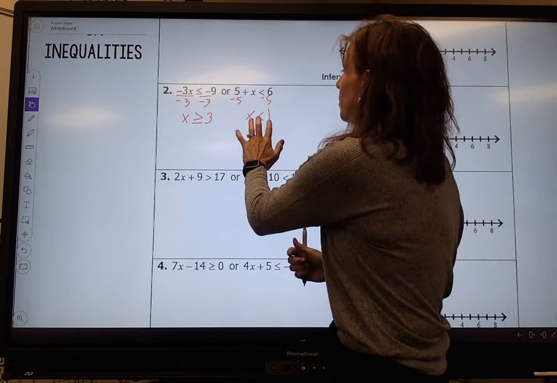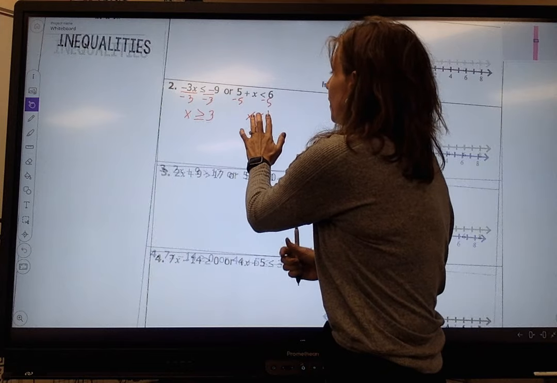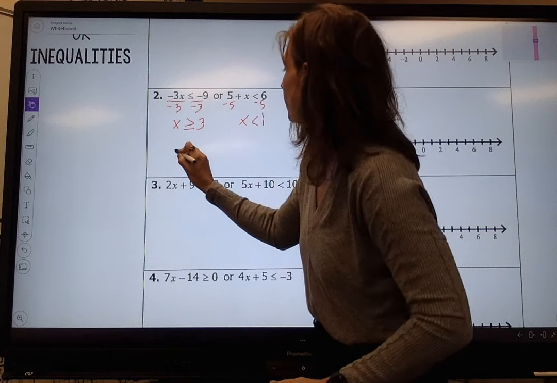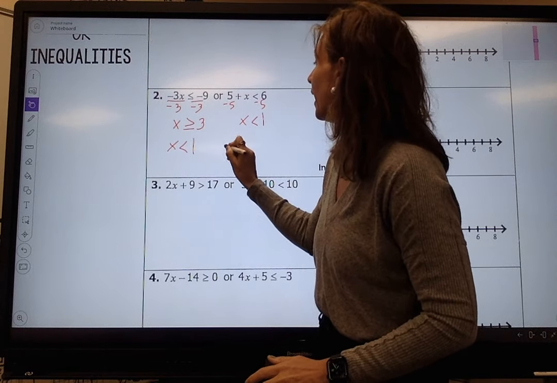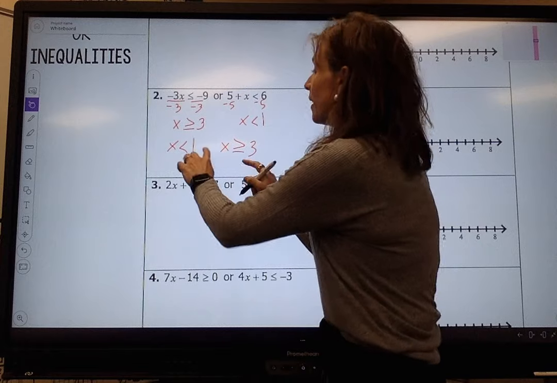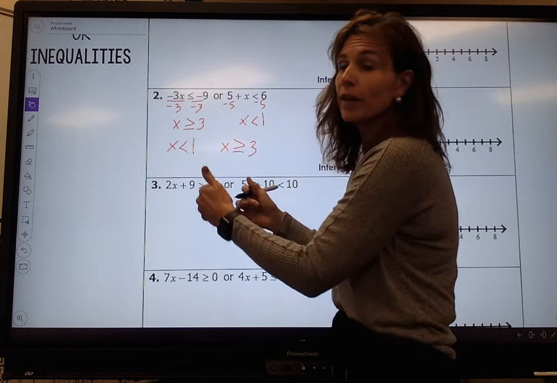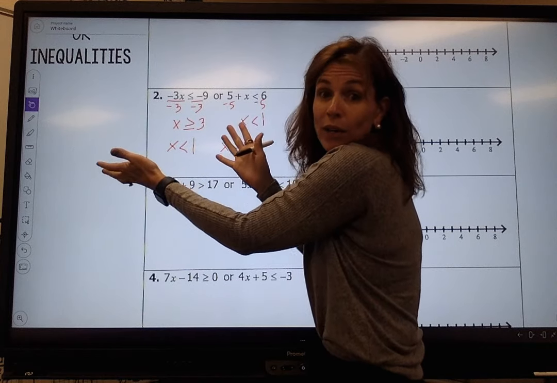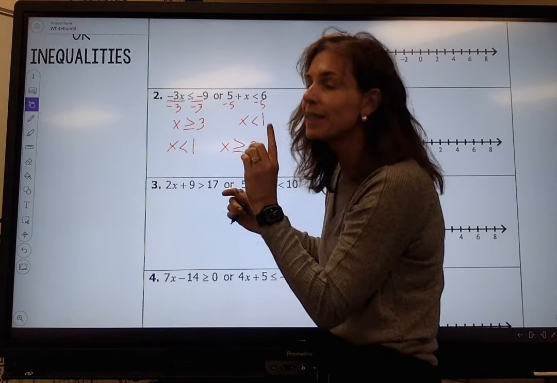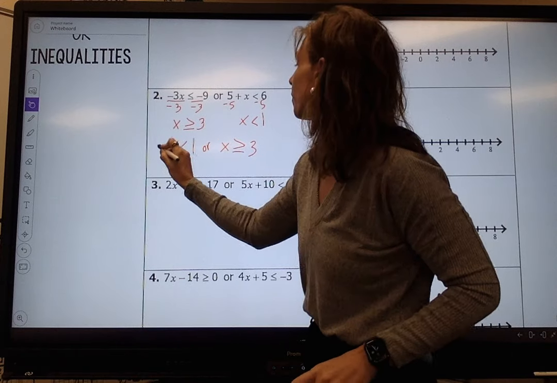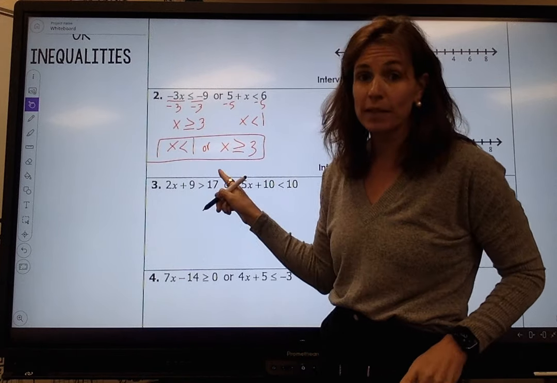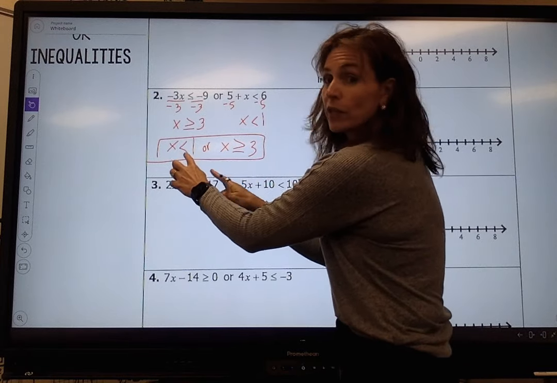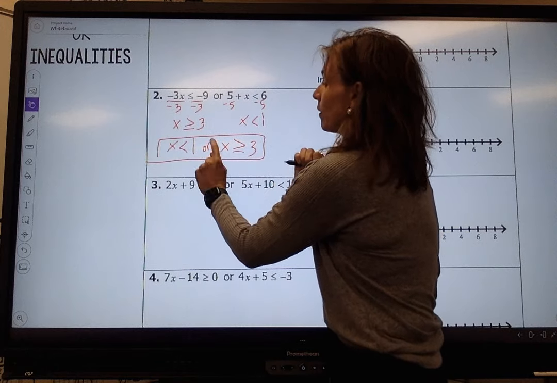So all I'm doing is I'm simply moving this inequality statement. Ooh. I am moving this one. X is less than 1, and x is greater than or equal to 3. Now my target numbers are least to greatest. And look, that arrow's going that way, that arrow's going that way, so right away, I know it's an or statement. So the only thing missing here is the word or. Now, that completes my inequality statement. Okay, so inequality statement, target numbers, least to greatest. I see the arrows going out, so I must include or.